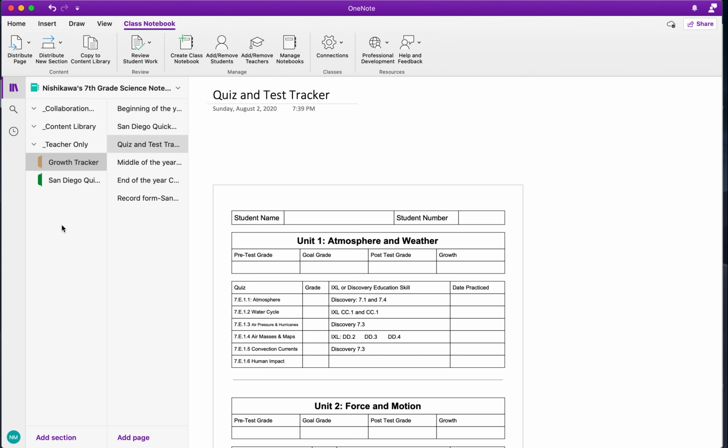You can copy this to content library. This is where I put maybe notes that I've taken that I need the students to be able to look at, but they don't need to write on. Once I actually have some work in here, you can review students' work and different ways to look at what they've done. The nice thing is they can write right on here by clicking, and then you can type. So instead of having to print out and scan a PDF document of a worksheet or something else, they can work on it right in OneNote.